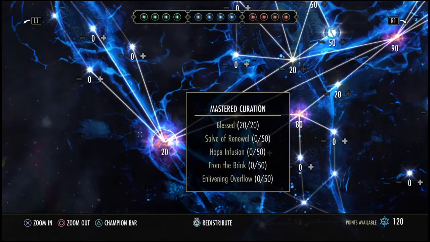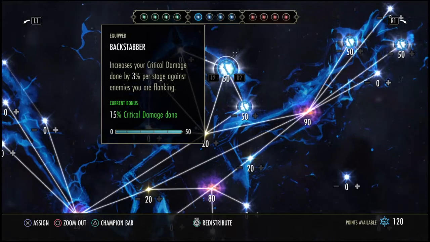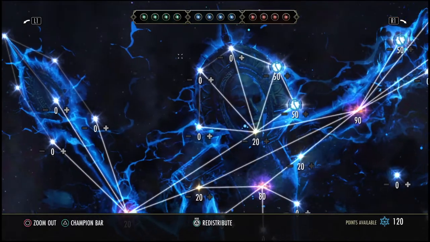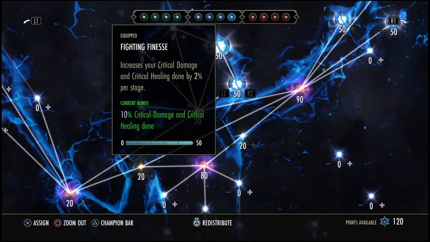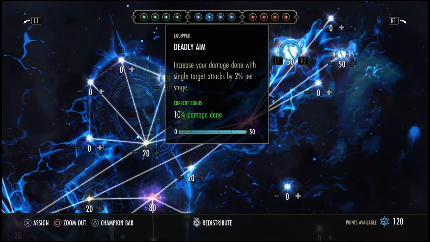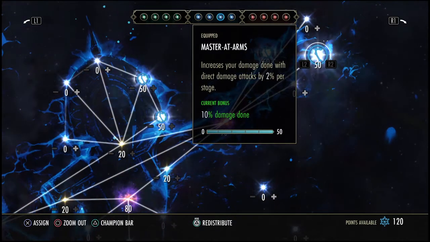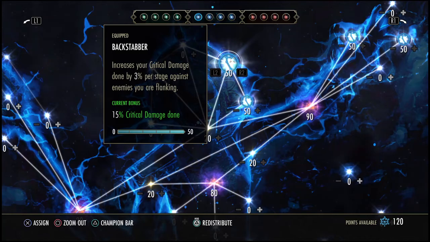But as I'm trying to kill, not run, not kite, not hide, not XV1, I want to 1VX or 2VX. I'm running the Backstabber. Once again, critical damage. Fighting Finesse, critical damage. Deadly Aim for your surprise attack. And Master at Arms. So, that's what you do on the Stamblade.